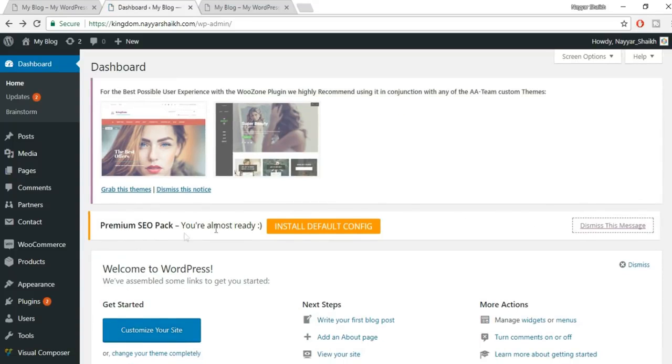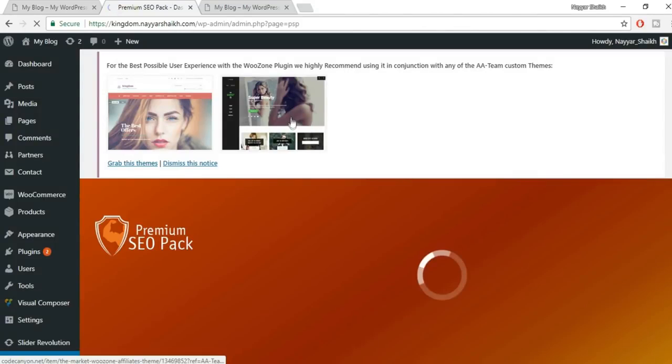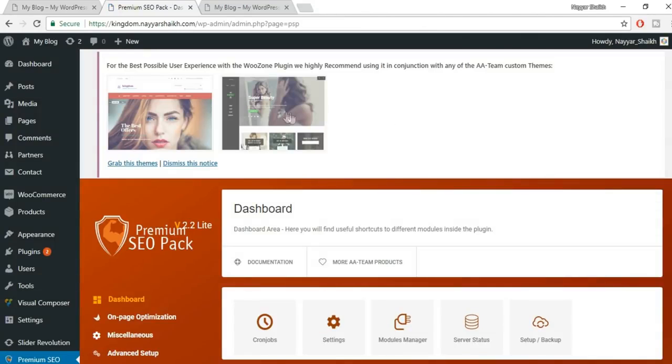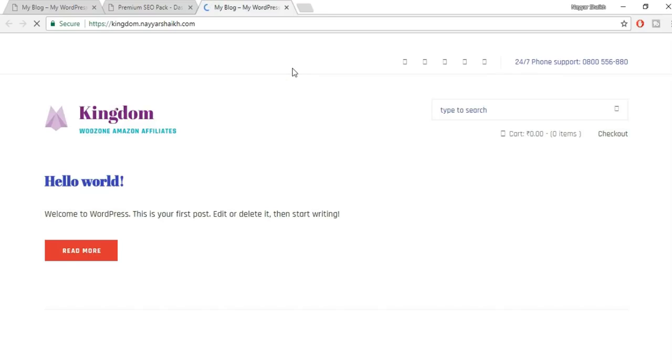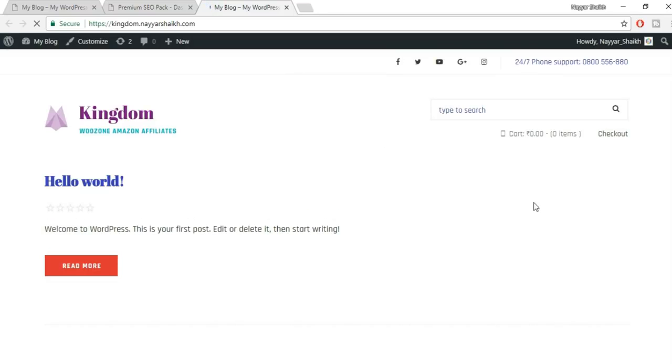Okay guys, as you can see, that error is gone. So that is how you do it. It says to install the theme. We have already installed a theme, and basically the same thing which these guys recommend. They also recommend the Kingdom theme, so we have installed that already. Now let's come back to our website, refresh and see how it looks right now. Oh yes, this is how our website looks at present.